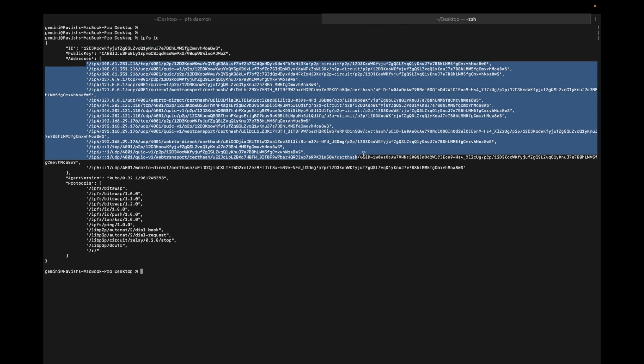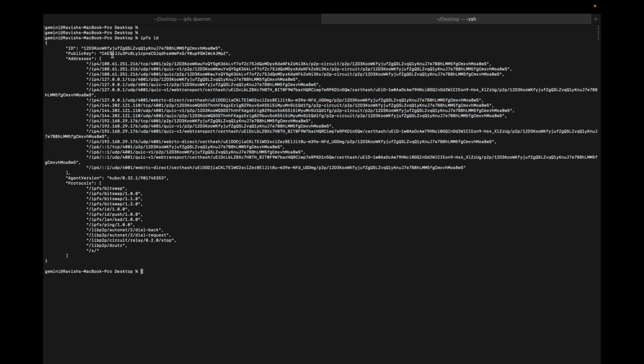All these addresses are called multi-addresses. You have /ip4, then the IP address, then tcp, then the port, p2p, and then your peer ID. Combined, this entire thing is called a multi-address. You can also use this multi-address when connecting with other peers.